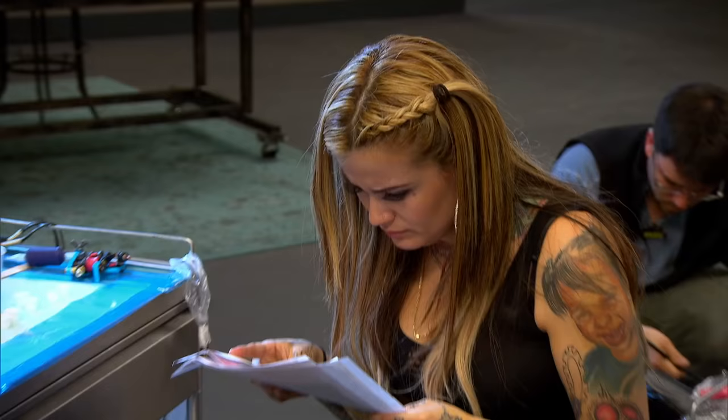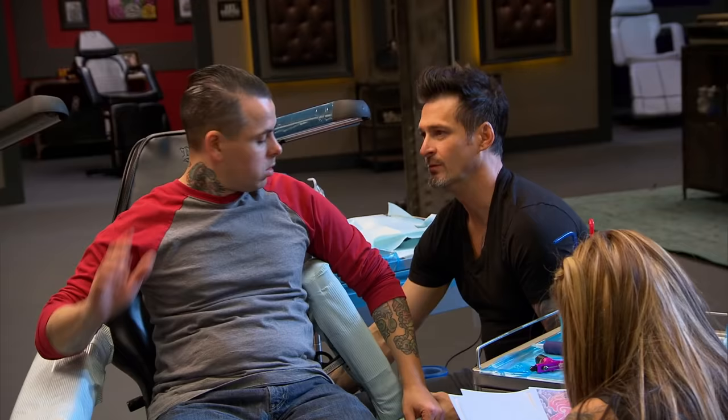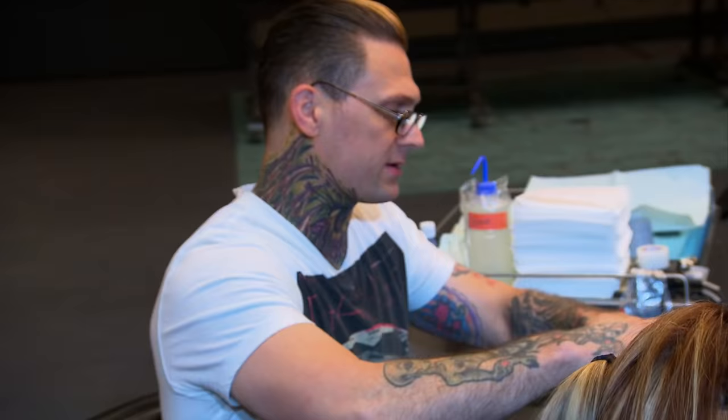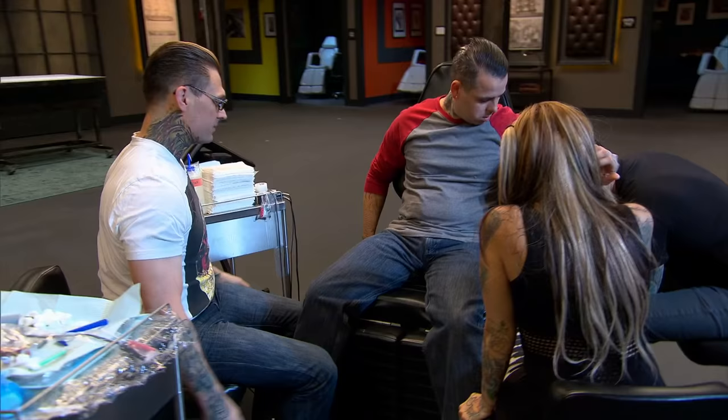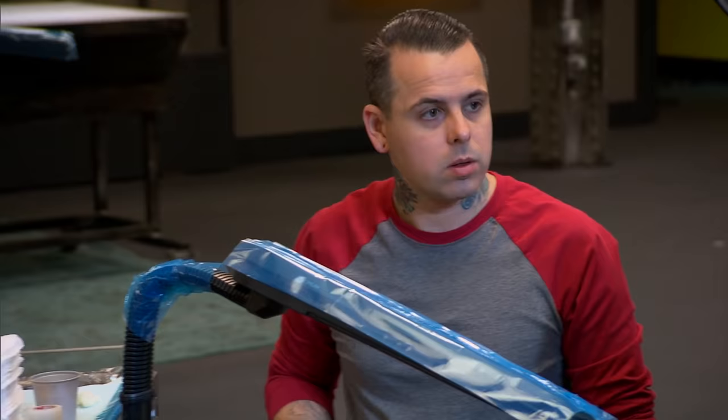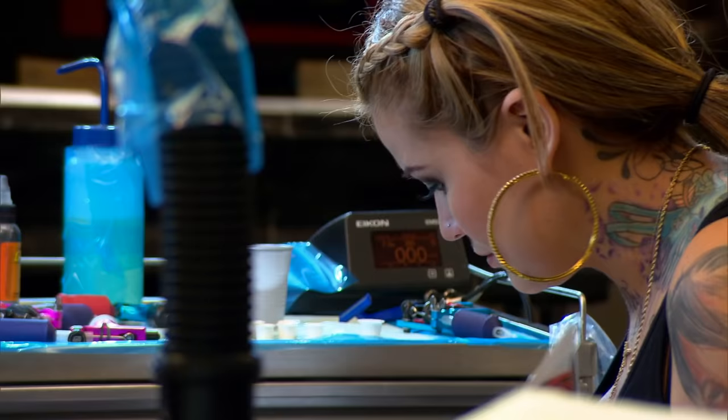I know I have a lot to prove to the judges. Come up one, okay? I can't go higher. I could have you come up to here. Tattoo Baby and me are kind of neck and neck, but Tattoo Baby's dropped the ball more than I have, and she tattoos off her emotions. Holy crap, this is gonna be crazy. This could be my chance to win. I'm already freaking out. Your time starts now.